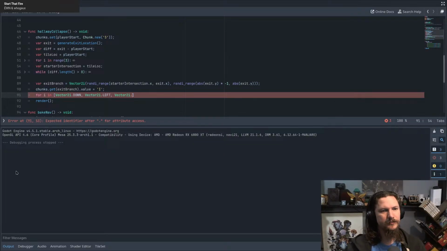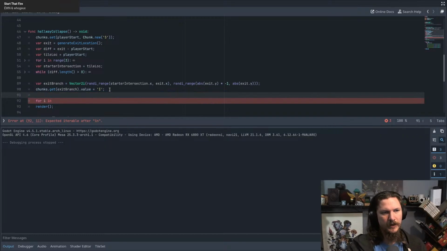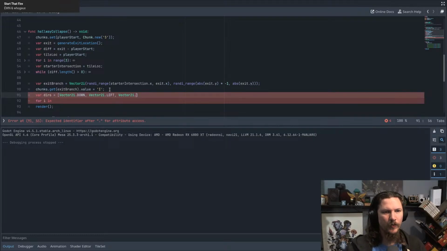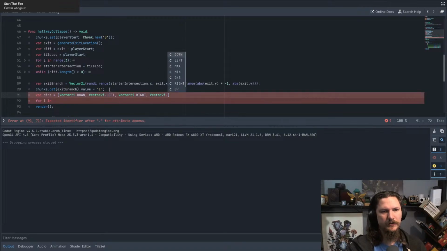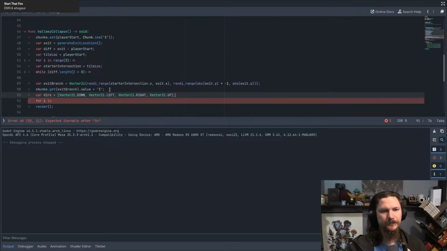Here, let's set this as var ders equals boom, left, right, Vector2i dot up, i in ders.